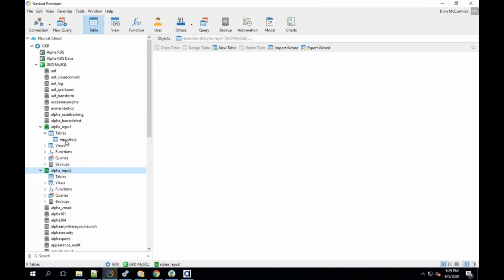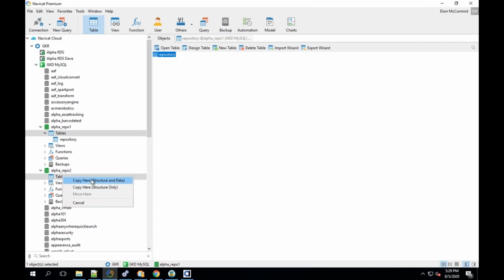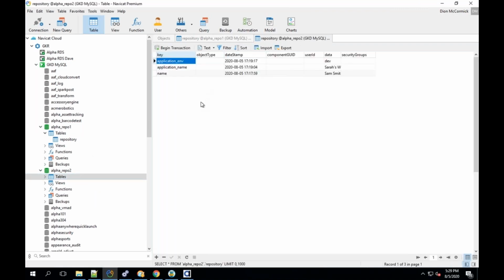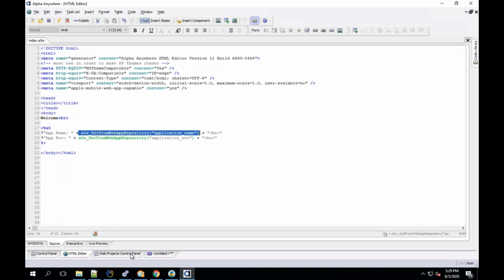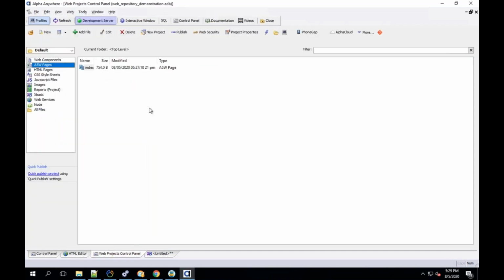So, okay, so I'm going to go here, and I'm just going to copy, and I'm using Navicat. I'm copying that repository table over to my other database. And in that case, it copied not only the table structure, but also the data that we have already established here. So now on my production database, I have a copy of my database, and I have a set of information here. So now that we've done that, I'm going to say, great, I've finished with development. I'm ready to go to production.